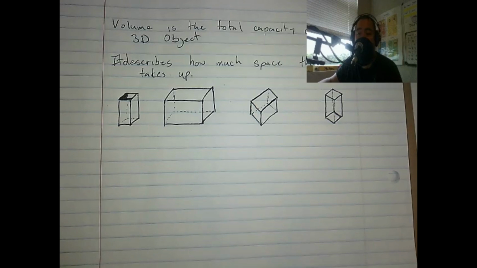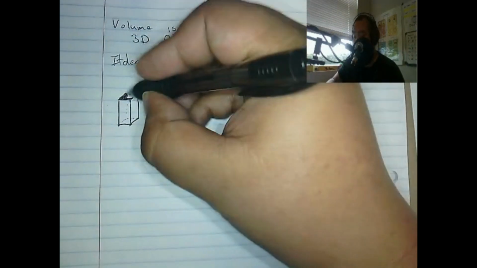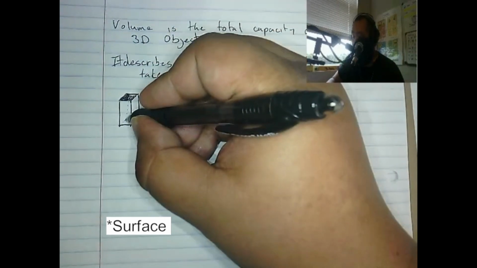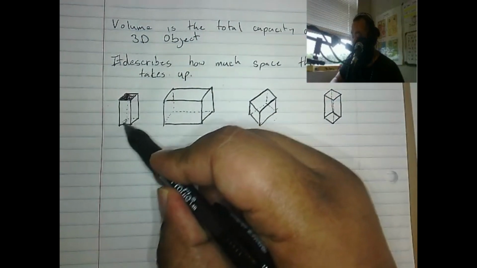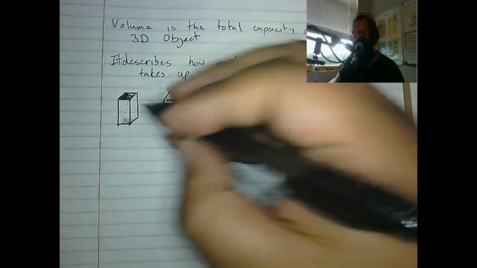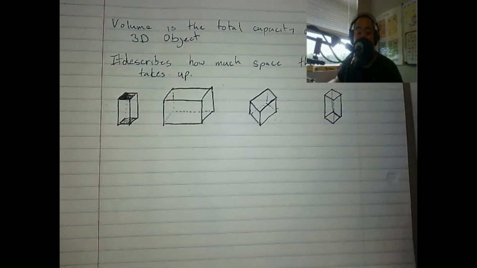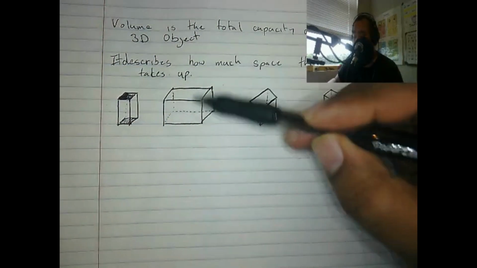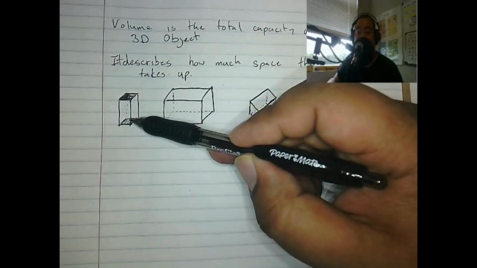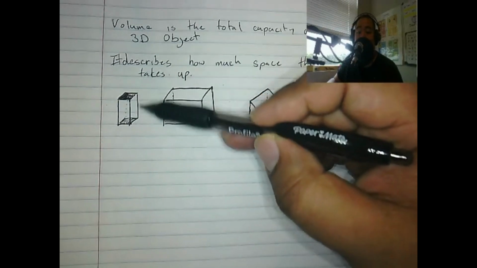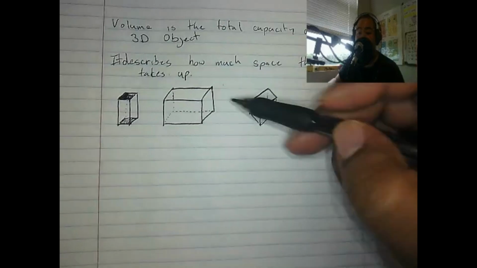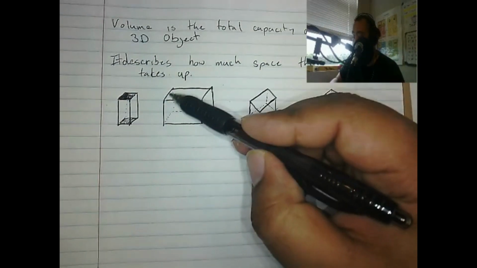Alright, so here we have a couple of different rectangular prisms. So all of these rectangular prisms have rectangles for bases. So if I were to look at this side right here and down here at the bottom, we can see that these two could be my bases. This is a rectangle down here and this is a rectangle up here. Remember that a prism has two bases which are parallel to each other and they never touch. So there's a rectangle at the top, a rectangle at the bottom, and the height right here is the distance between those two faces.